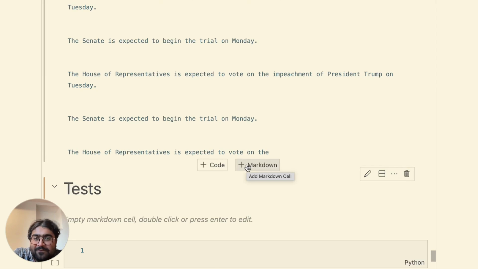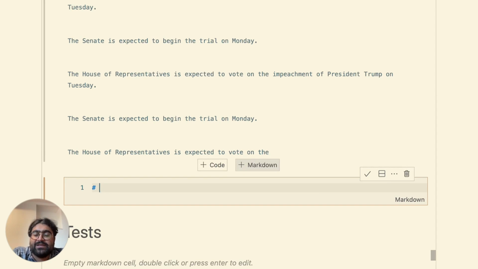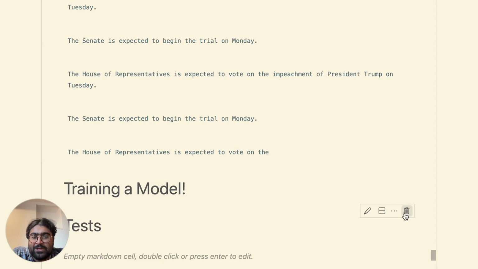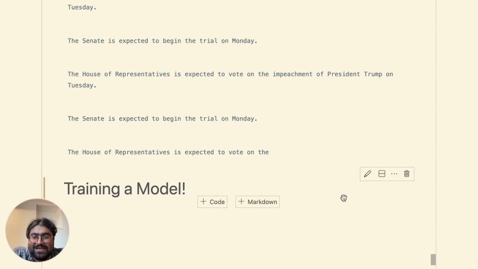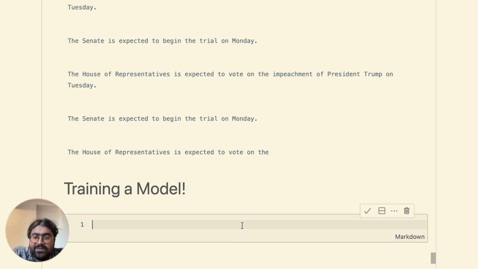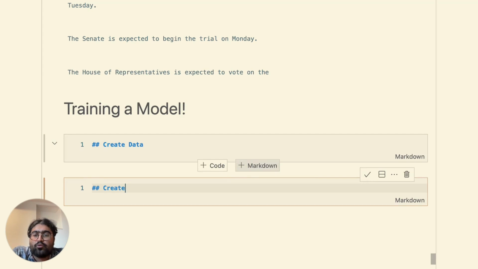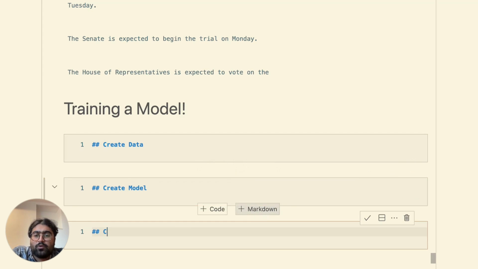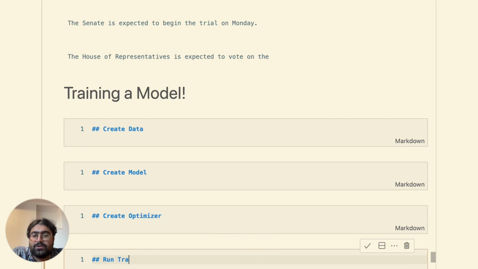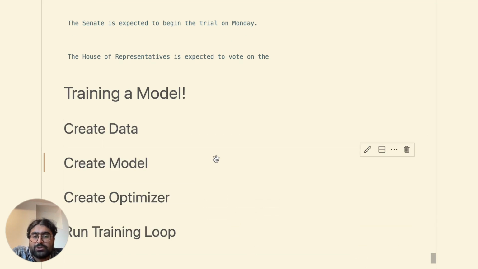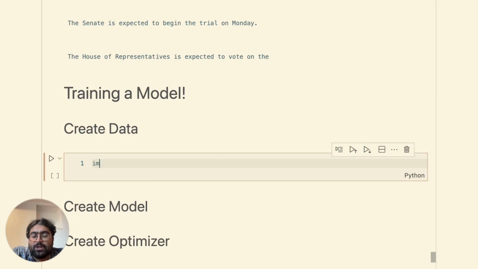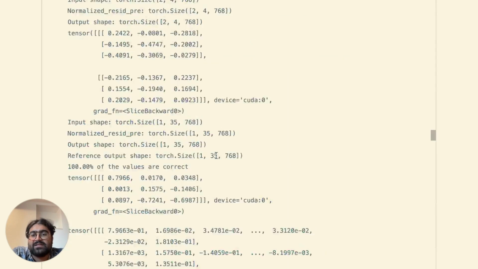So the final thing I want to show is how you can train a model. Because writing your own training loop for a tiny model is actually pretty easy. The key things we've got to do here is create data, create model, create optimizer, run training loop. To create the data, you want to download some datasets.